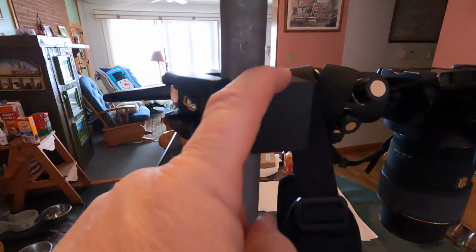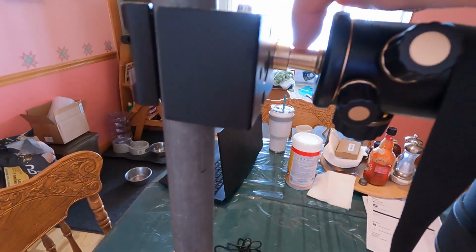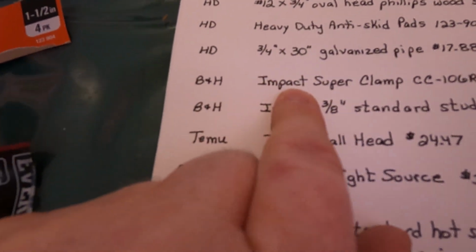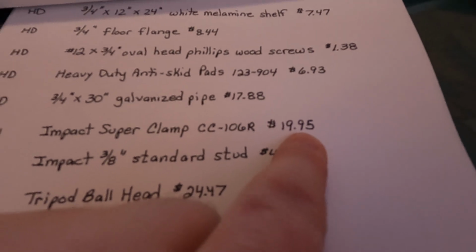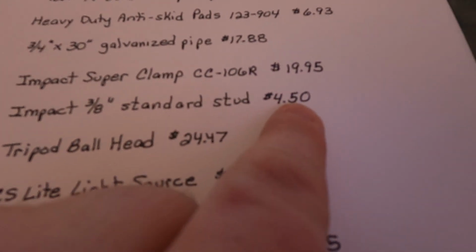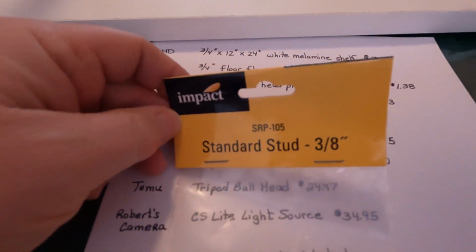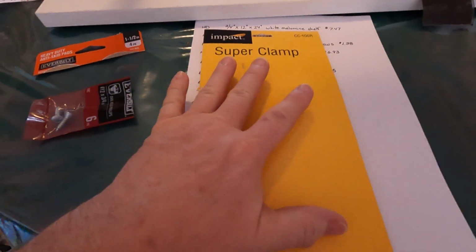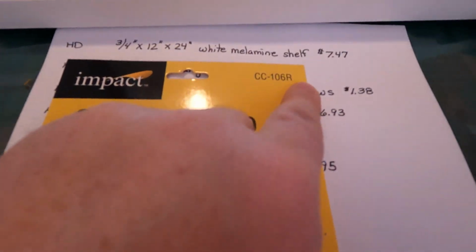Yeah. Now that super clamp and the stud that I needed, this stud right here, came from B&H Photo out of New York City. And the super clamp is called an Impact. The company is Impact. Impact super clamp CC106R was $19.95. And the Impact 3/8 inch standard stud was $4.50. And here's the packages that those come in. The standard stud, 3/8 inch, and the super clamp package look like this. And there's the model number again. And it's the one with the ratchet handle. That's what the R stands for up here.